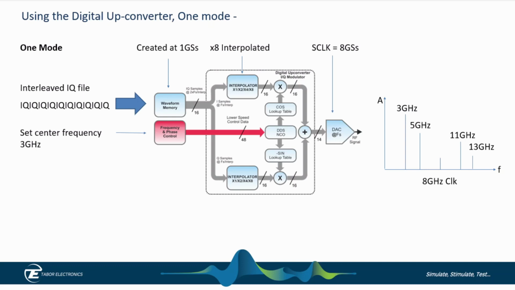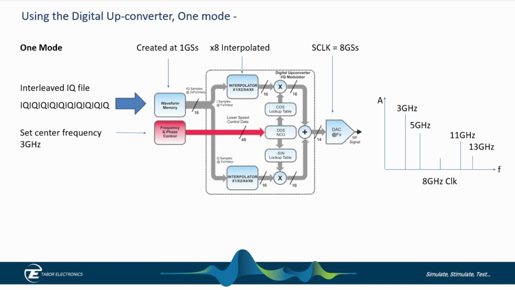And we're going to upsample it using the interpolator that's built into the instrumentation that we had an introduction to in the previous demonstration. But here we're really using the interpolator how it should be, to allow us to get to higher frequencies with the IQ modulator. And so our effective DAC sample rate is now 8 gigasamples.